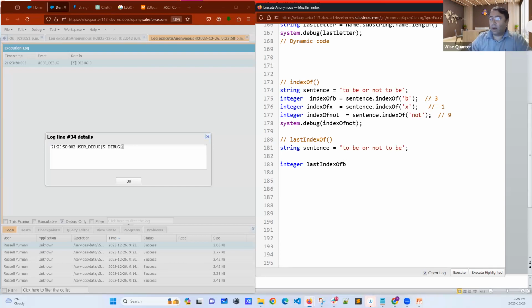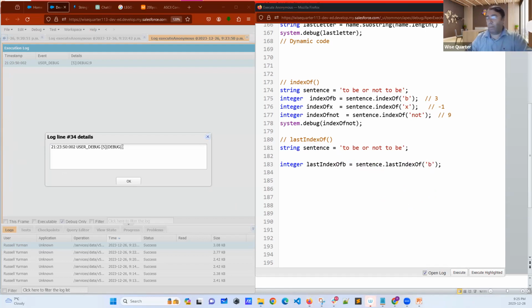B. I'm going to use the same approach. I have a sentence. I want to use lastIndexOf, copy it from here. Now, this needs a sentence or string as a parameter. I will go with B.